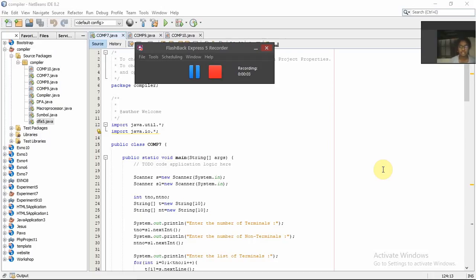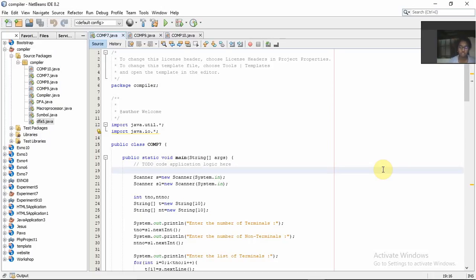I've come here to record my 7th experiment in my compiler lab, and it's all about predictive parsing. As we have already come across, predictive parsing is all about non-recursive grammar, which is normally used without backtracking. This leads to LL grammar, which will be useful for you to make a parse tree, which will give you a proper output for the input that's given. We have to make a parse table. That's the main aim of this program.